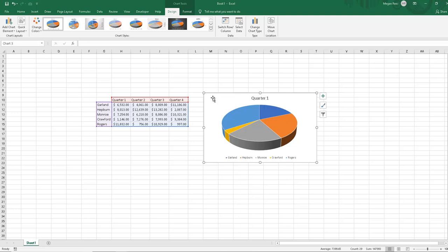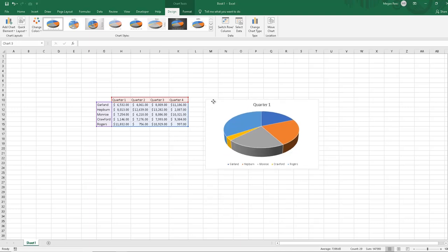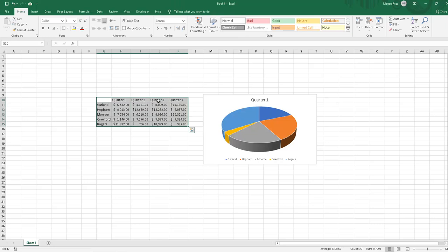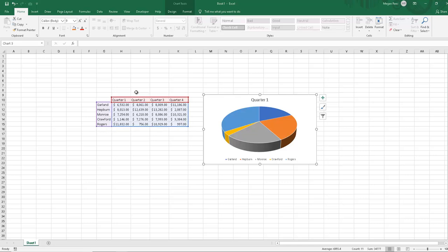However, now that you know how to make a graph, you could have just gone ahead and made the first graph just now. But there's an issue with that. If you look at it, it only graphed quarter one. So I highlighted all this information, but it didn't graph quarters 4, 3, 2, 1. It only graphed this. Even though it says it graphed everything. Notice when I click on the graph, it shows me everything that's included in the graph, but it didn't.